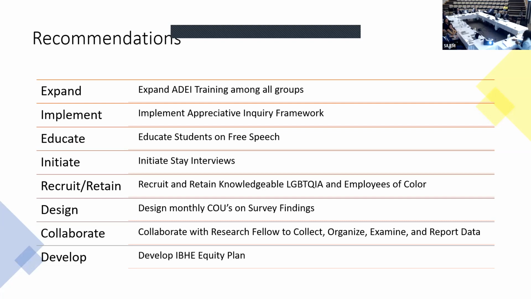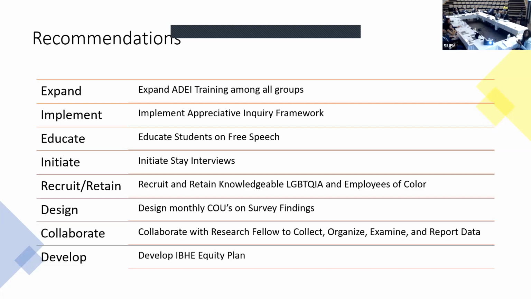When we talk about stay interviews, we saw that community members from racialized ethnic groups were more likely to leave the campus. And when you institute stay interviews, you do fewer exit interviews. And so we want to ask 3 questions on a quarterly basis. What is going well? What needs to change if those things are not going well? And what are your future goals and plans for SIU? We want people to actually articulate and do vision casting so they know that we are committed to them staying. I think all of us know from a business perspective, it's much easier to retain a faculty, staff, or student than it is to recruit another one.